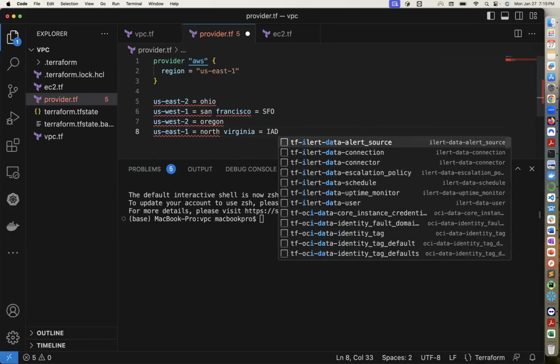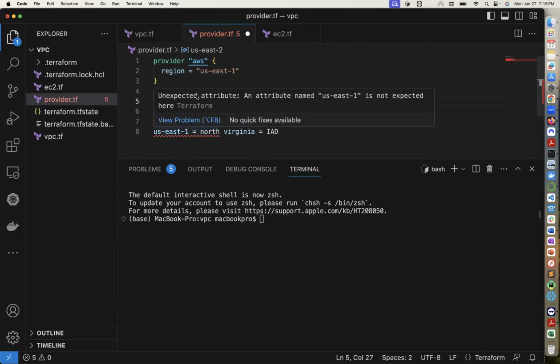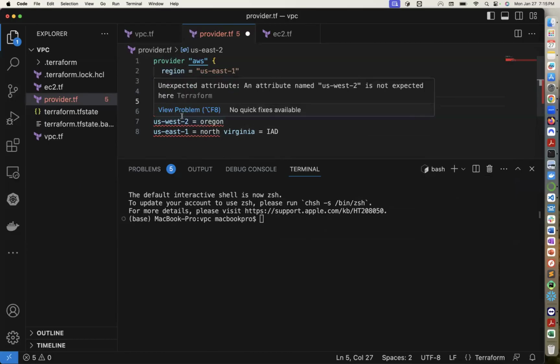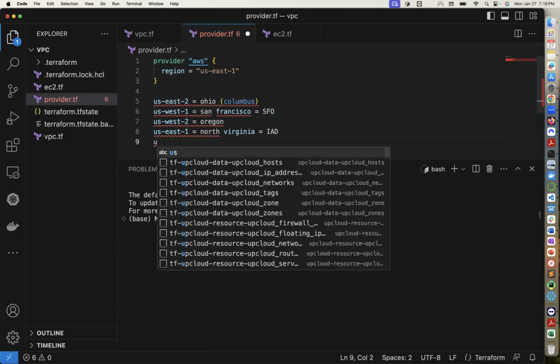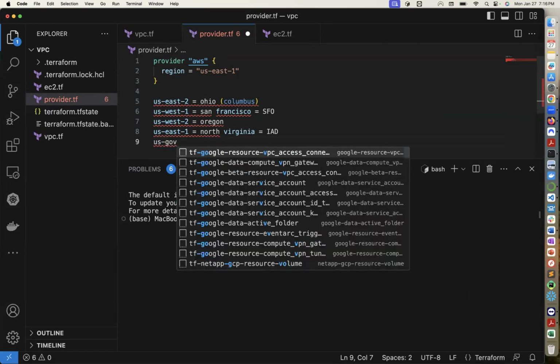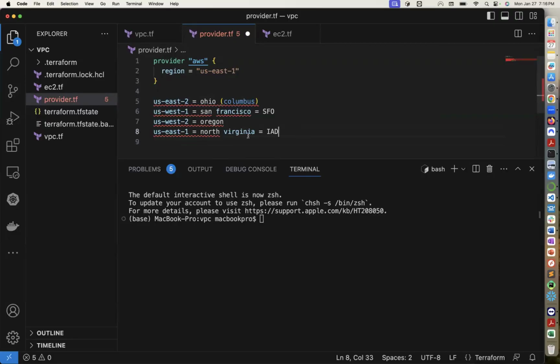The airport for US East 1 is IAD, Dulles Airport. I don't know what the airport is in Oregon. This is in Columbus, Ohio, so you need to find the airport in Columbus, Ohio. You need to learn these regions and know them very well because you work in the United States. There are 5 regions in the United States: US East 1, US East 2, US West 1, US West 2, and what's the other region? It's a government cloud, the AWS GovCloud US region. But these are the 4 regions that you need to really, really master.